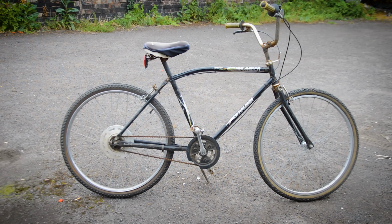I'm gonna try and clean up the chrome as best I can, and I'm gonna get it all powder coated and we'll see how it comes out. It's just finding the decals, that's gonna be the hard part.